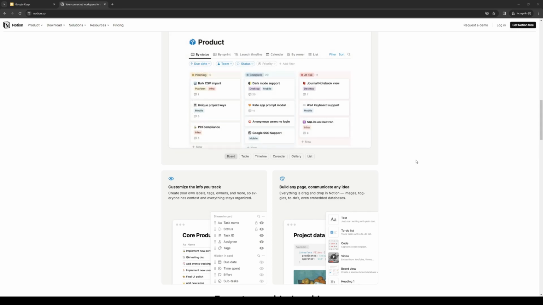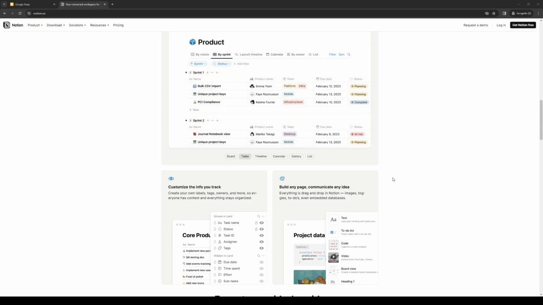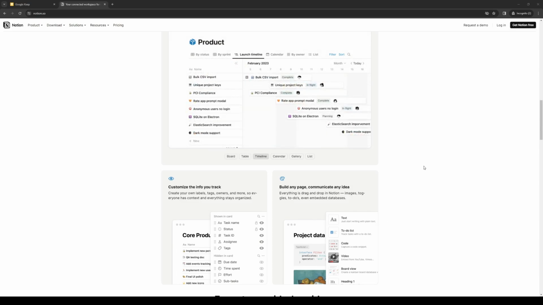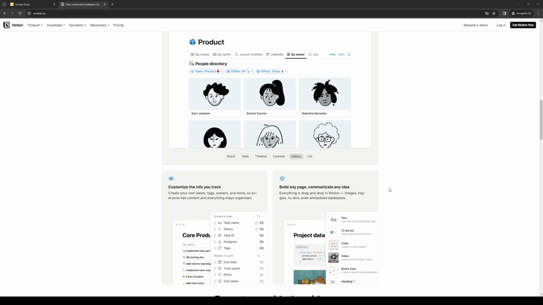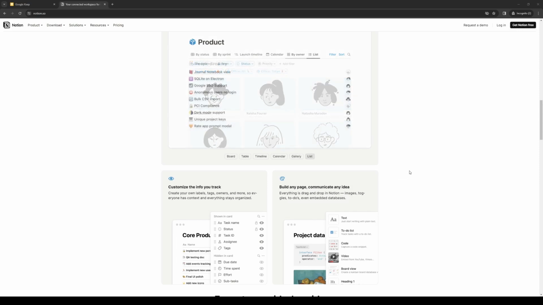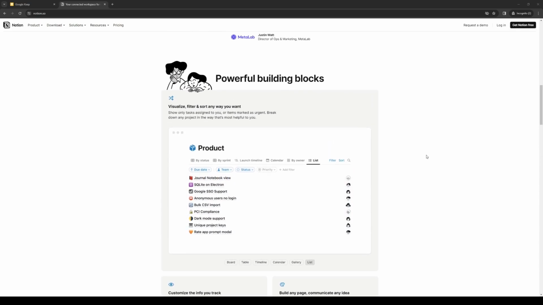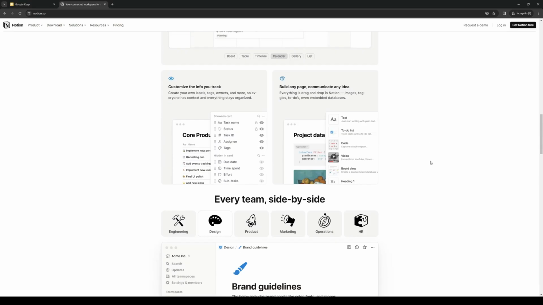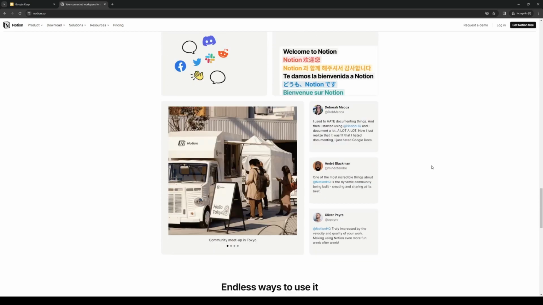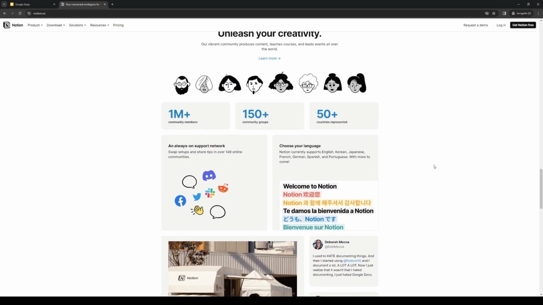So if simplicity and integration with other Google services are your priorities, then obviously go for Google Keep. Now, on the other hand, if you crave flexibility and advanced features and a personalized workspace, then Notion could be your go-to productivity powerhouse. But if I were to choose between the two, I would give the edge to Notion. I would 100% go for Notion, as it has more integrations.